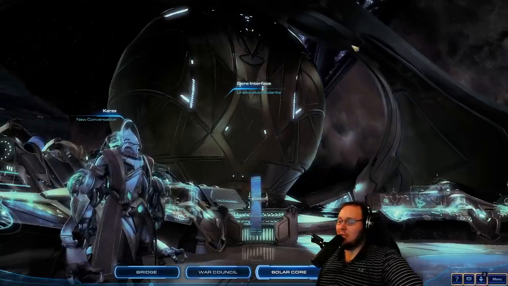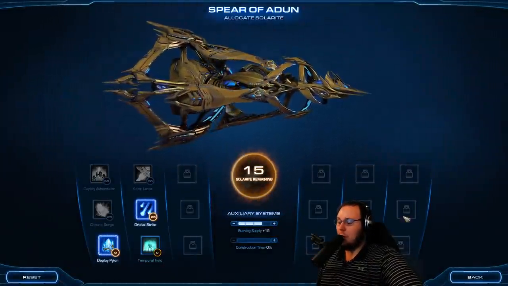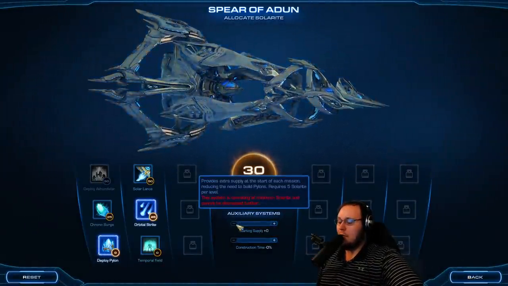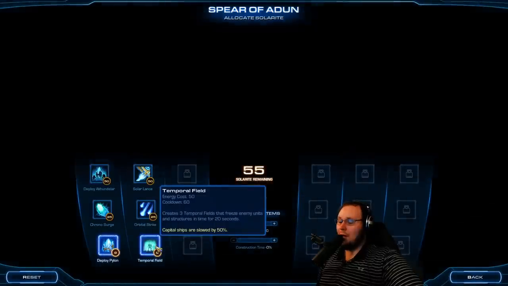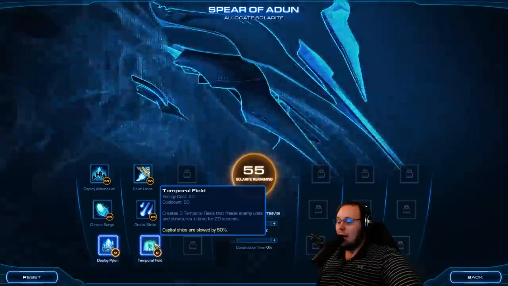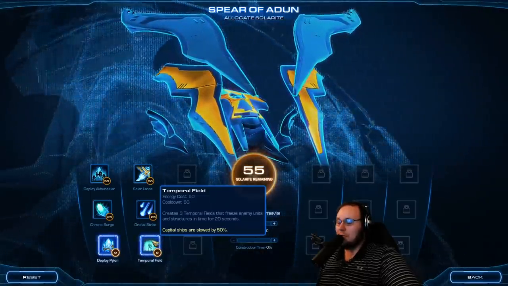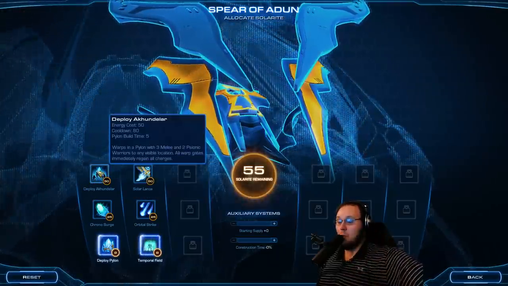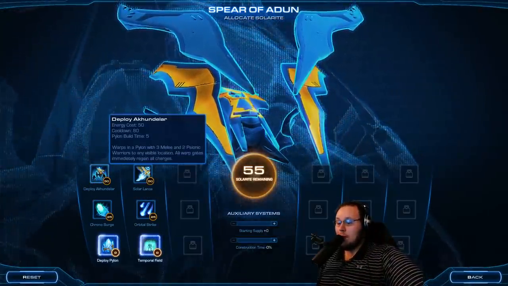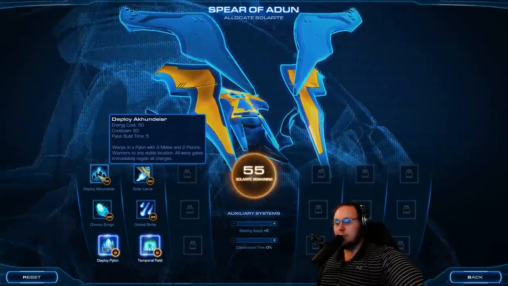We are going to Glacius, the mission where we get the sentry, so that we can have a more robust combat composition. However, before we go there, we have to get some abilities. Now, I'm not actually going to get what you think. I'm going to go down to Temporal Field. Creates 3 temporal fields that freeze the enemies and structures for a time being. And we're going to get Deploy Akundalar. 3 melee and 2 psionic warriors to any visible locations.